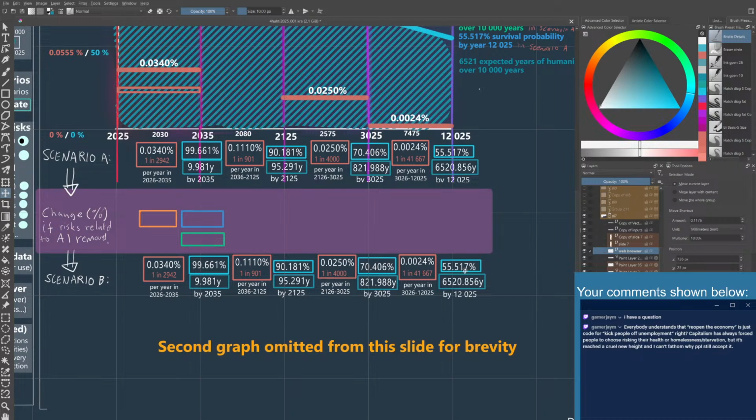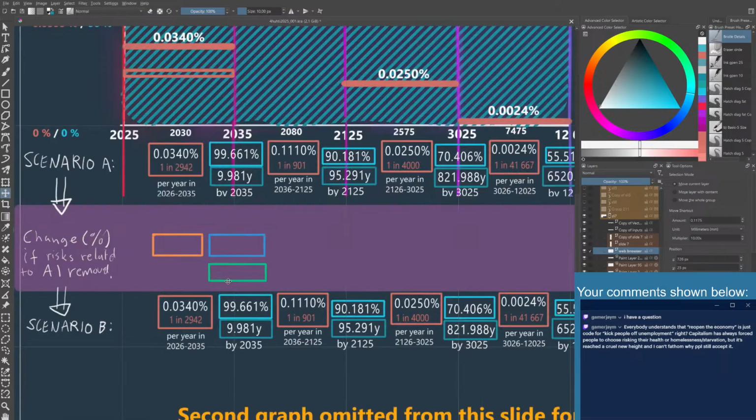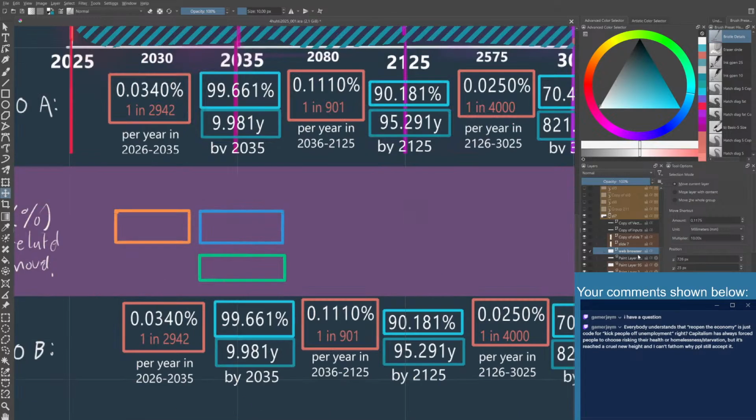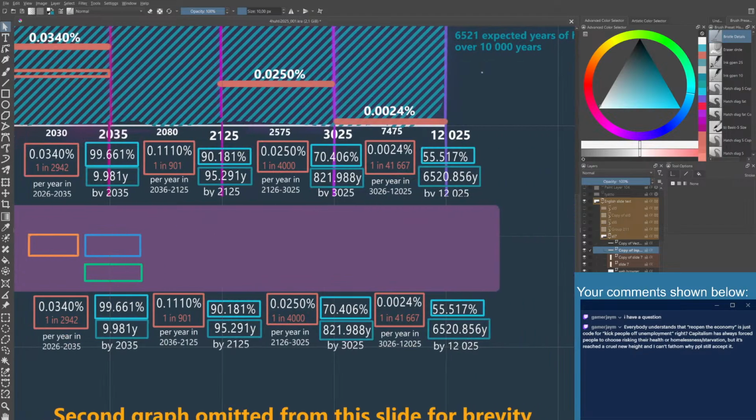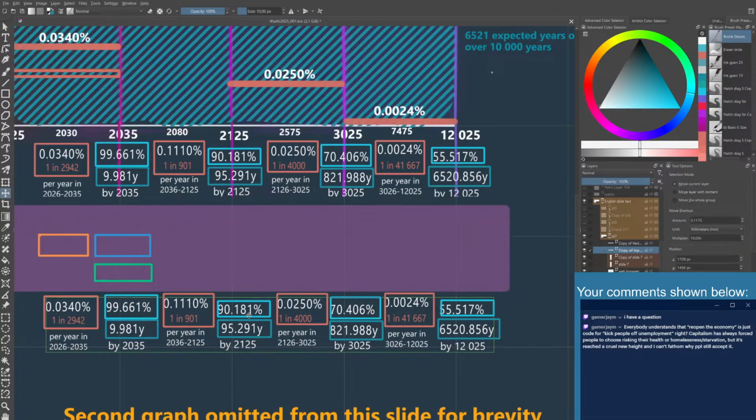Now I have this here. This will be the scenario 2. Okay, now it will be easier for me to change these values inside here, I suppose. I just have to find those values, and I can see that this is a little bit to the right, so just a little bit.